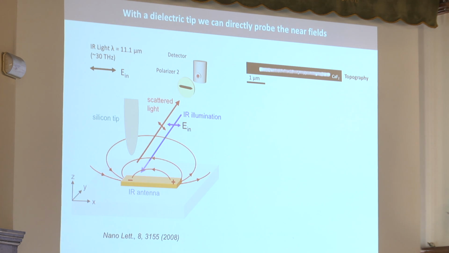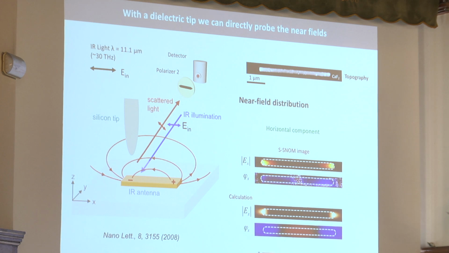If you measure the X component, and this is what I put here because it's more exotic, here you have field entering and coming out, but the phase is the same. And this is what we measured, this is what was simulated, and here the phase and the phase, blue-blue, is the same. So we could measure also the X component. So we can reconstruct, let's say, the field. This is not the whole story. If the antenna is a very good antenna, is launching a lot, then the tip is somehow mixing the components. But this is another story. For really normal resonators, you can see the fields nicely with the silicon tip.